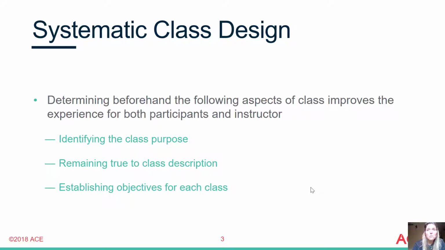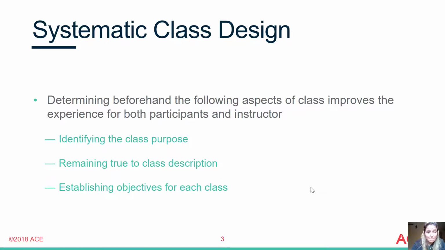First and foremost, we need to think about what is the purpose of our class and who we want to attract. Also, we want to make sure that we remain true to the class description. So we have to appropriately name our class. This is going to help attract those people for whom the format would be most appropriate.